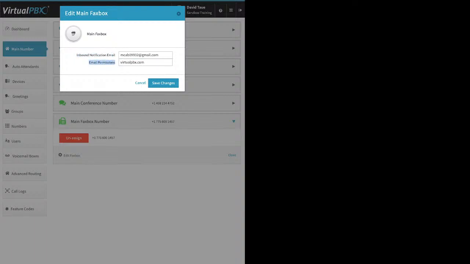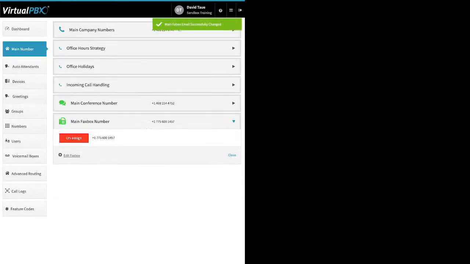All right, the email permissions here, this is designed to put your company domain email address in here, right? So that way, anyone at your company can send a fax out without having to be a user on your Dash account. You could also put a specific email address here as well. But that means that only that one email address can send faxes out. And then you want to click on Save Changes.